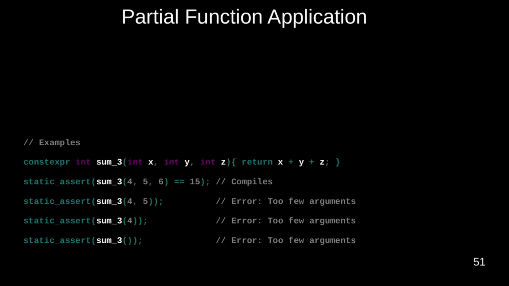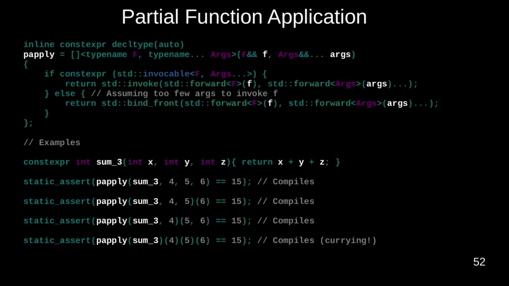So that's partial function application. And you cannot do that straight away in C++, because that's not the way the language was designed from the beginning. But we can easily emulate this. We just need to write a simple helper function. And I chose the name papply for this, so it means partial function application. Don't confuse this with standard apply, which does something different. So it's just a function that takes a function and a bunch of arguments.